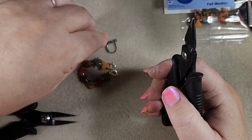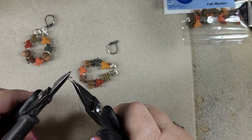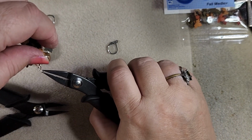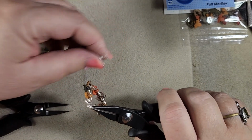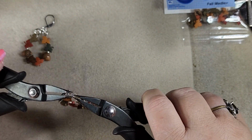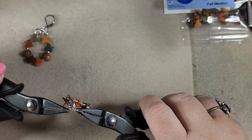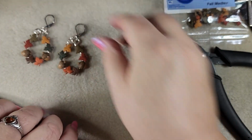Now we take the third one and go through both of those 2. By hanging them downwards when we do it, that way we know that it's going to face the right direction, and our jump rings won't be twisted, one going one way and the other going the other way. Okay, so there we go. There is our second earring.